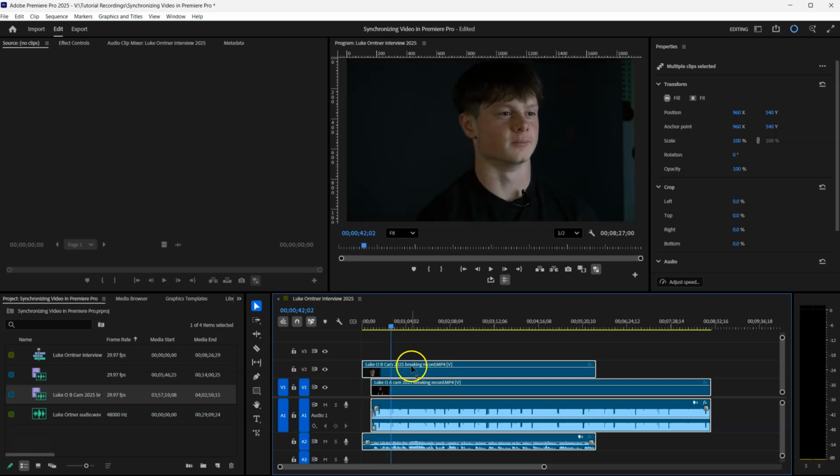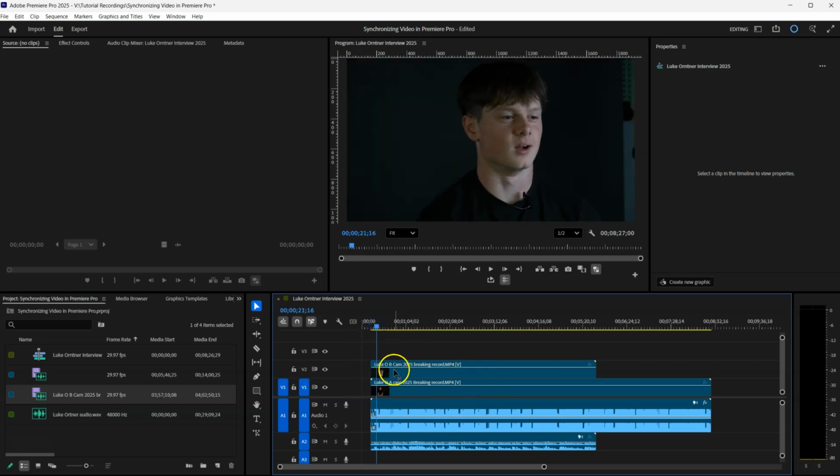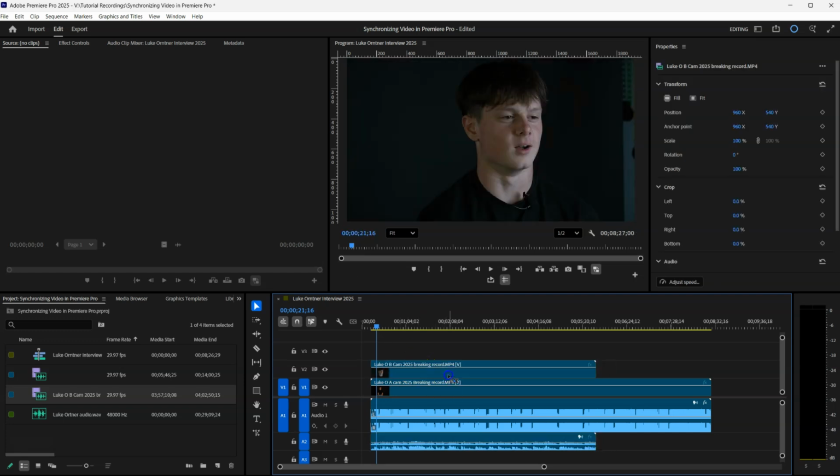Cool. So it's synced, totally working well. What I always do at this point is if I know there's stuff I don't really need at the beginning here, he's just kind of looking, I can just cut it off like this and then delete that. Now, these are both synced, so we know they're synced. So you can do two things. You could just leave it and try to not accidentally move any of this.